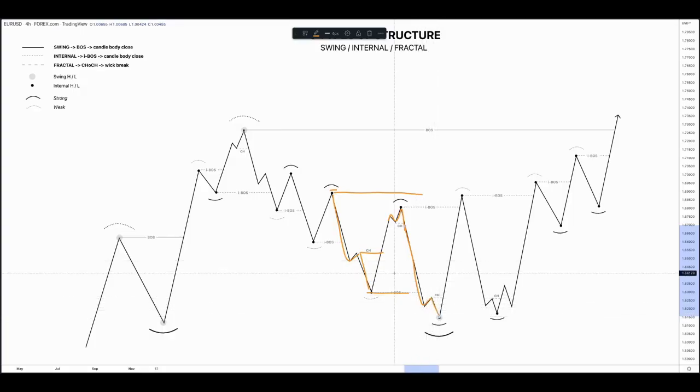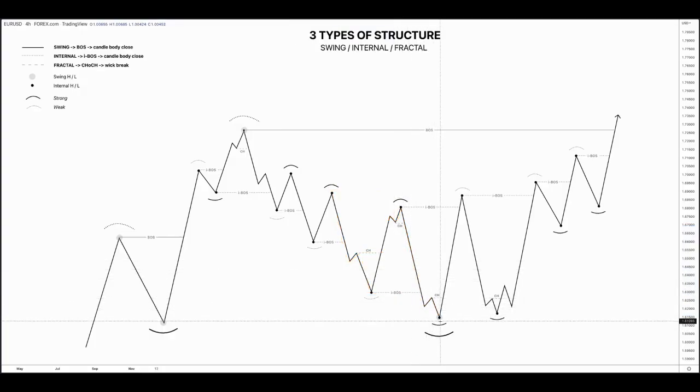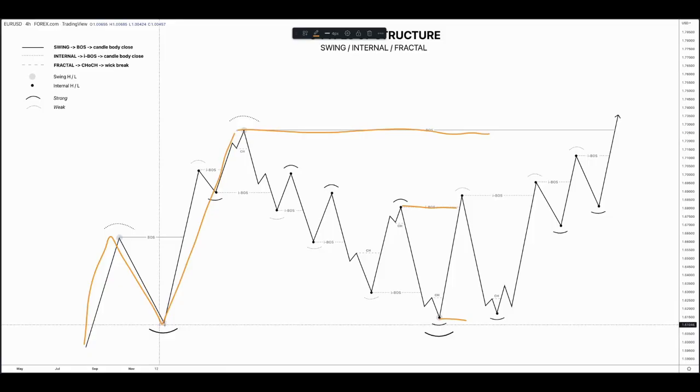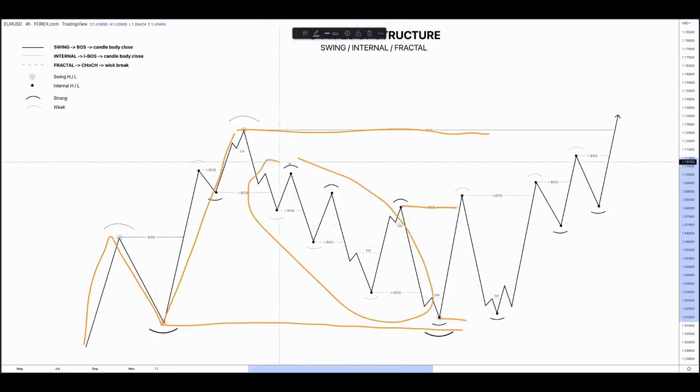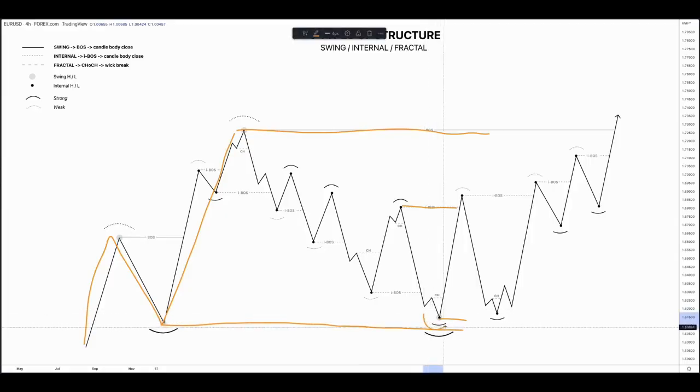Again, price comes down, the internal structure is bearish. Let me get rid of these lines. So now we are trading between this internal low and this internal high, right? So the expectation is potentially that this internal structure will keep staying bearish. But remember, what is the swing structure doing? Well, the swing structure is still bullish, right? This is the swing high and this is the swing low, and we're coming right into the strong low now. So yes, there's a possibility that it could break, but the expectation is that it won't. The expectation is that it's a strong swing high, swing low, right? So as we get that pullback and we're coming nearer into here, there's a higher probability now that the new swing high low is going to form and the internal structure may shift bullish, right?